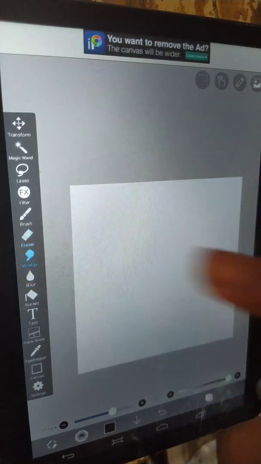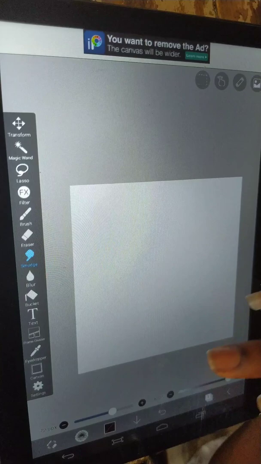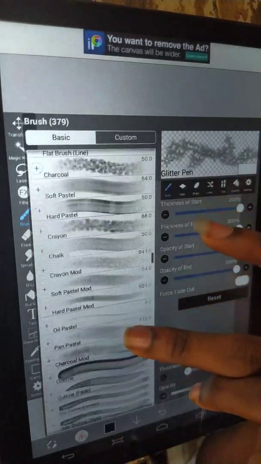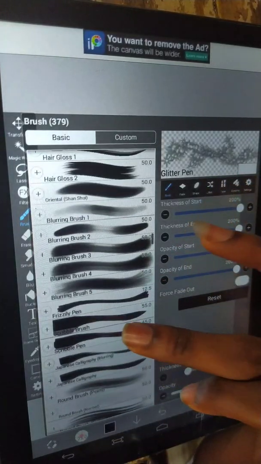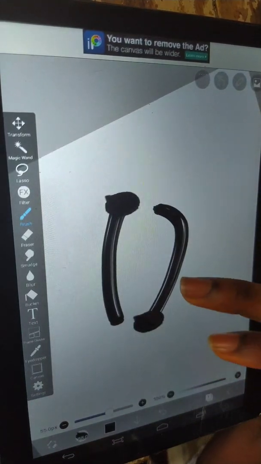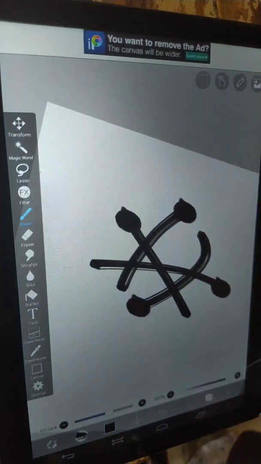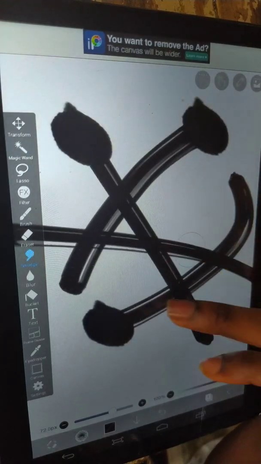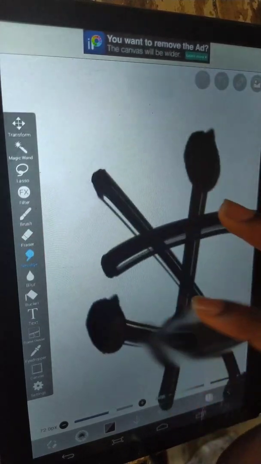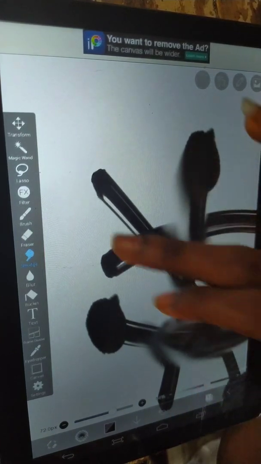So the next thing we want to talk about is the smudge tool. The smudge tool is used to blend two or more colors together. Let's take, for example, we use a brush to make two different colors, or we use a brush to make a stroke right there. So the smudge tool we use in blending those colors together, in a way to reduce the opacity and get creative with it. With that, you're able to blend those colors together. So that's basically what the smudge tool is used for.